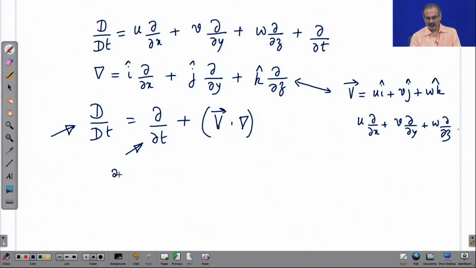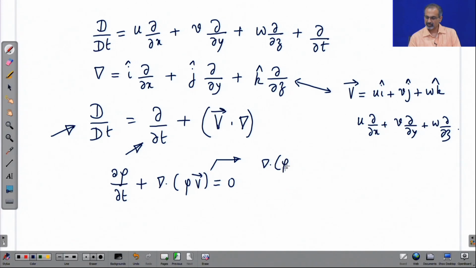So, we will make use of the form of the continuity equation, which is valid at a point in the flow field. So, we are not using the integral form, but rather the differential form. Now, we will expand this term, the divergence term. So, divergence of rho times v is rho times divergence of v plus v times gradient of rho. This is a vector identity.